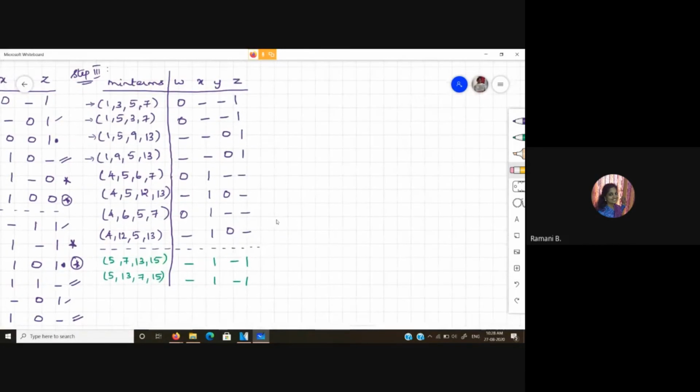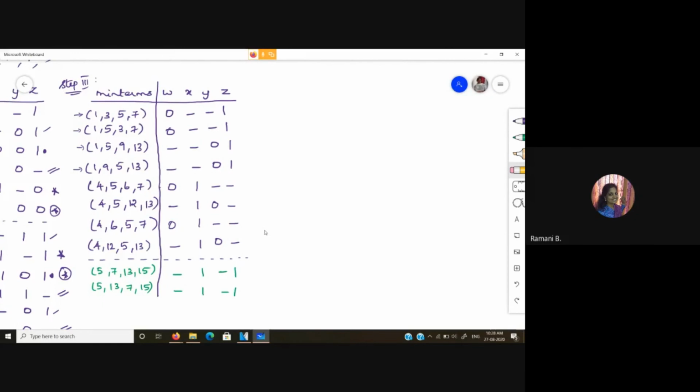So let us check whether there is any further possibility of simplifying this. So we shall go for step 4. Here it is easier to compare because in this particular group you have the dash in the first and third positions, so those terms alone can be checked. Thankfully you don't have terms where the first and third positions have a dash in the first group. So we don't have a step 4 now.